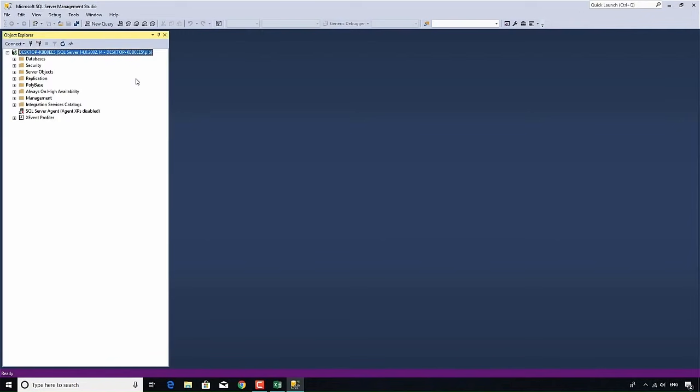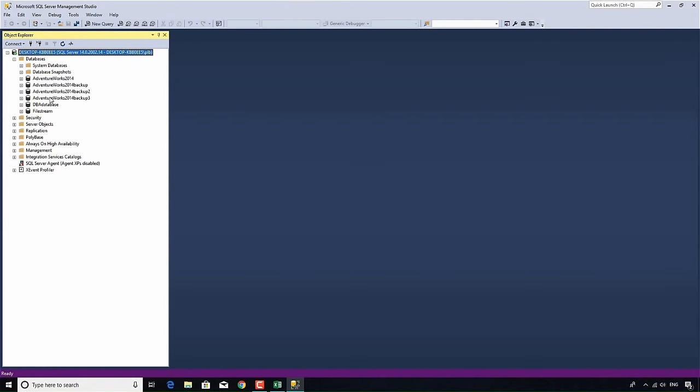Now, this contains all of the objects that we are going to be using in this T-SQL and in the DBA section of this course. So we start off with databases. And if I expand that, then we have system databases and any databases that may have previously been installed. You can see that I've got a few databases installed.